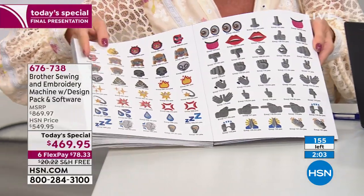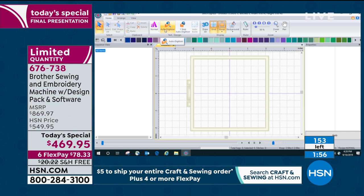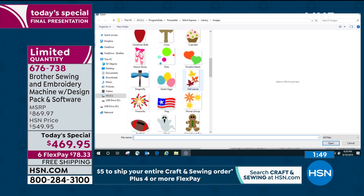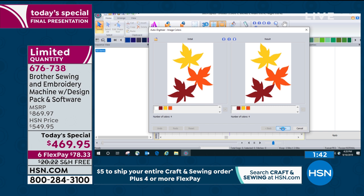I'd love an opportunity to show the auto digitizing because this is really the crème de la crème — this is what separates this from any other offer we've ever done. You have an auto digitizer with 60 built-in pieces of clip art that are already here and raring to go. Since it's fall, let's go with the leaves. We open it up, it comes on the screen — the clip art and the embroidered design. It starts to think, placing stitches where those leaf outlines are. You can also do your children's artwork. Right now it is digitizing the leaves and thinking really, really hard.